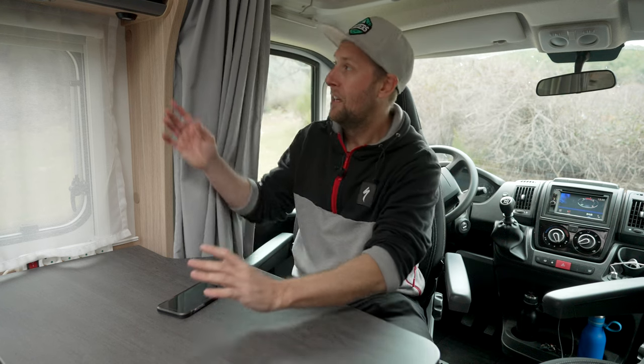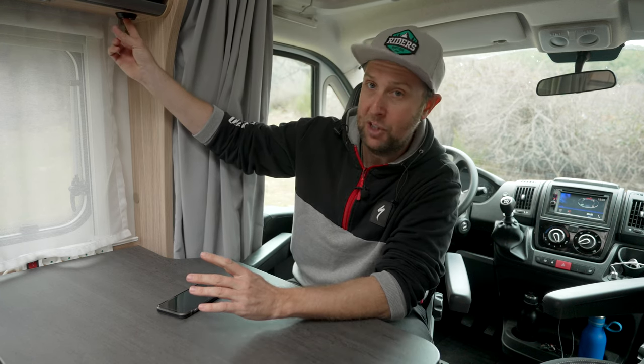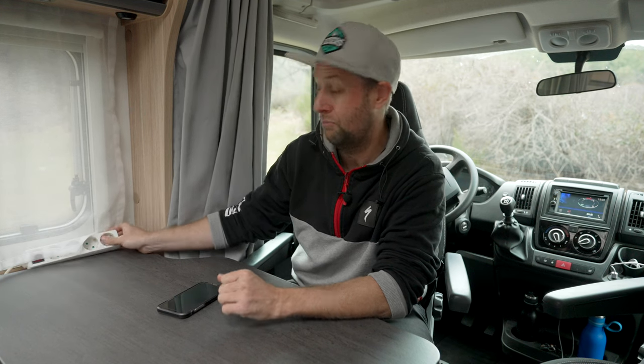We will do some mods and make it better. Overall Sunlight have done a fantastic job with the styling of this van — the upholstery is really good, I like the wood color, it's very modern and very much for a younger couple. We have double USB, a 240-volt plug, and we've actually added a four-plug extension up here which is really handy because Bear and I do a fair bit of YouTube work right here while traveling. We also have a window that opens with a blind and a fly screen — fly screens are absolutely necessary in summer.